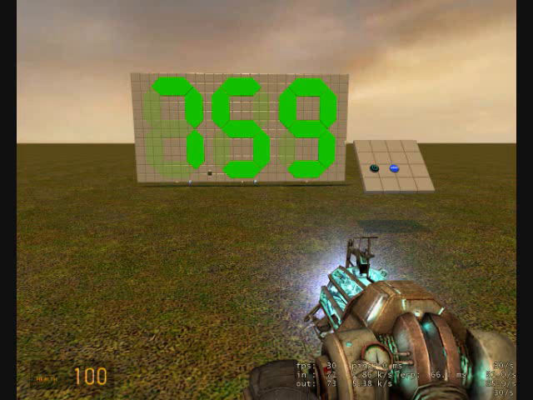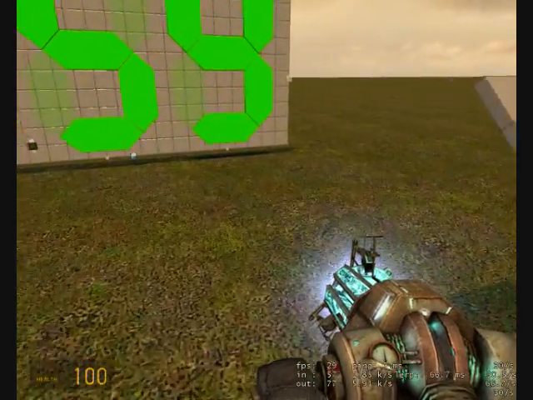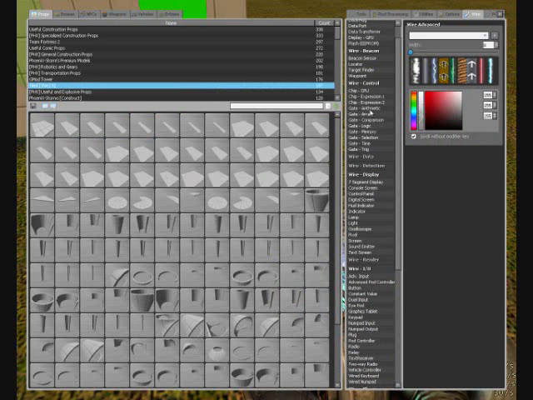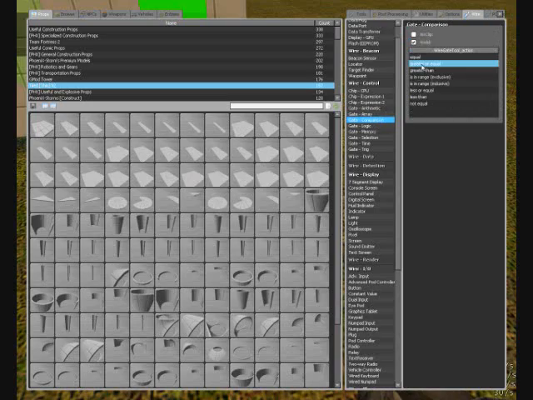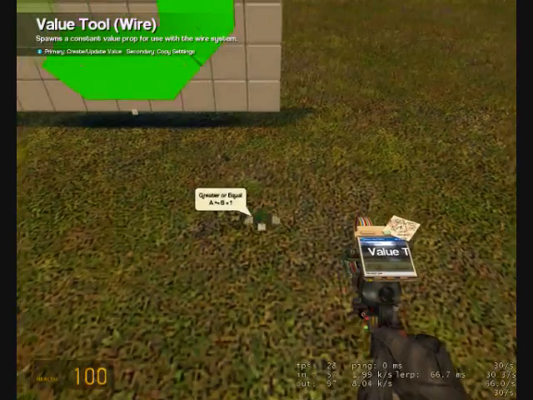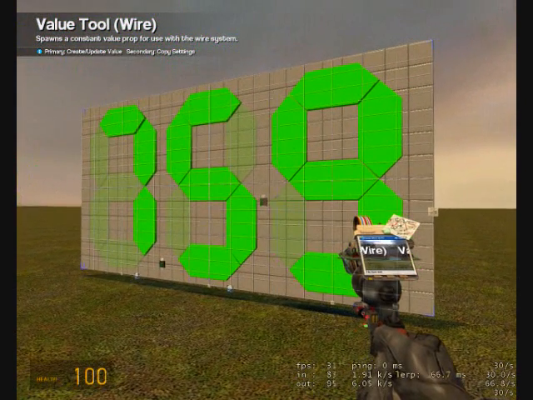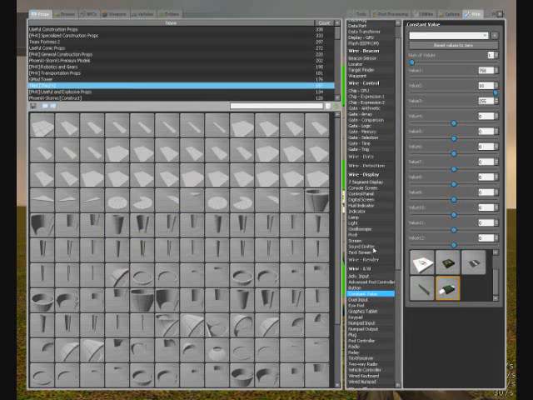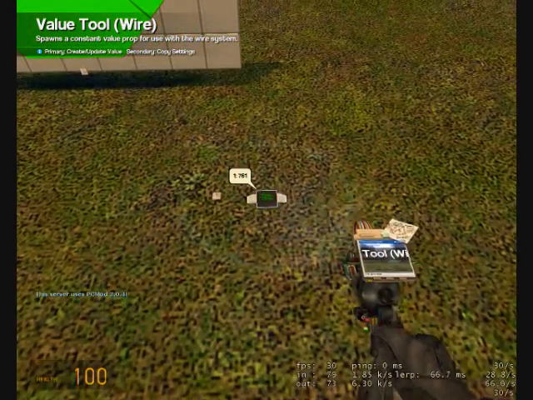Also, a quick something to add. If you want to have something go off whenever the timer hits a certain point, you can do that fairly easily. What you do first, go into wire, go to the gates, gate comparison, greater than or equal to, spawn that, and go to constant value. So let's say we want something to happen at 761. So make that number of values 1, value 1, 761. Alright, so spawn that there.